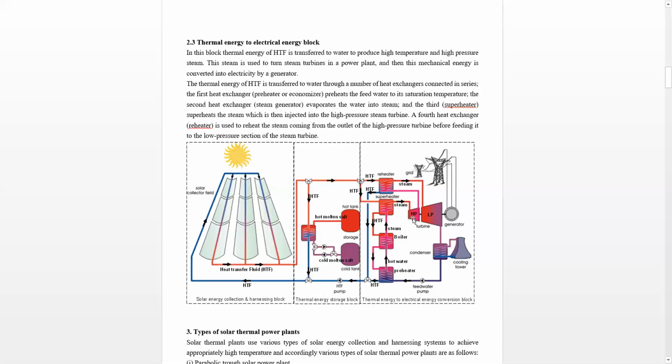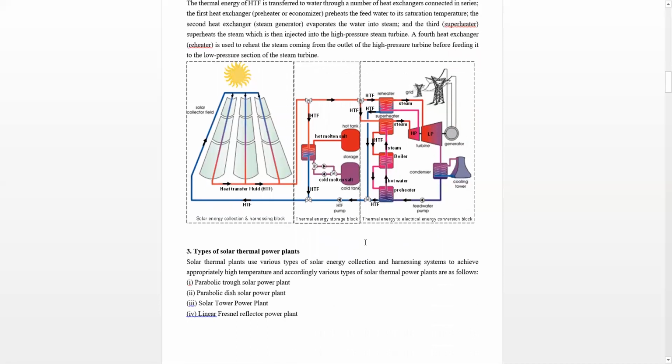Now this high pressure turbine and low pressure turbine are rotary machines, they are on the same axle, and they are coupled with the generator axle. So they drive the generator to produce electricity, then the electricity produced by the generator goes to the grid for further distribution, right? So this is the complete working of the solar thermal power plant.